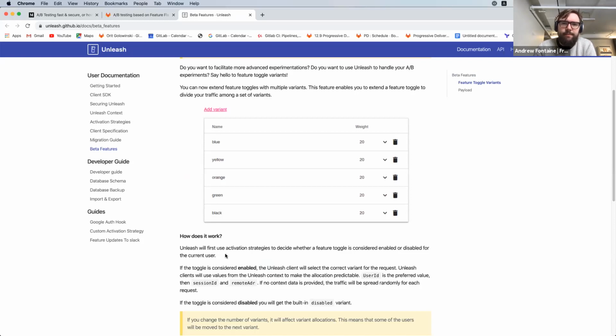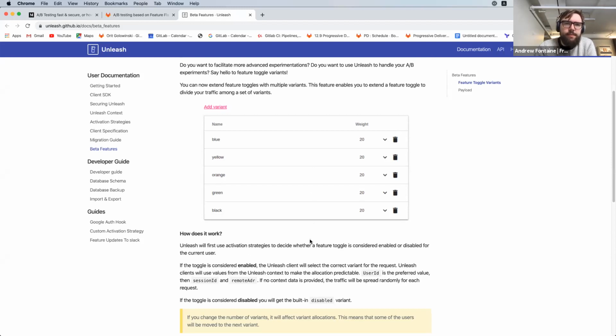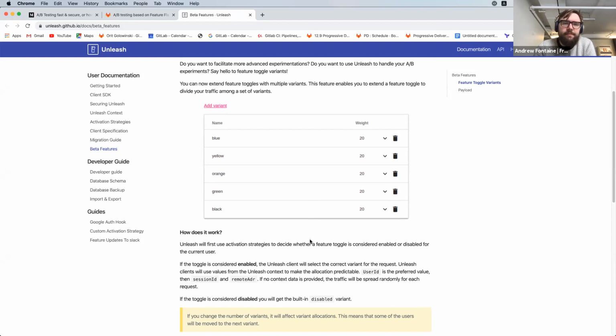I'm trying to spin up my version of Unleash right now so that I can show it off. But basically, as we can see in Orit's screen share, we have a variant here with some colors. On Unleash's side right now, the weights are automatically split evenly. So that would be one adjustment that we can make on our side without impacting any of Unleash's code: having the ability for users to modify how often a specific variant would come up.